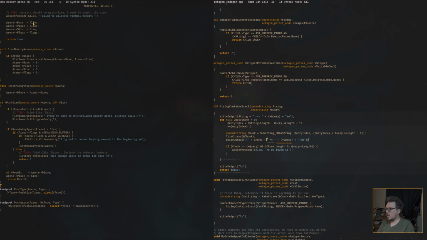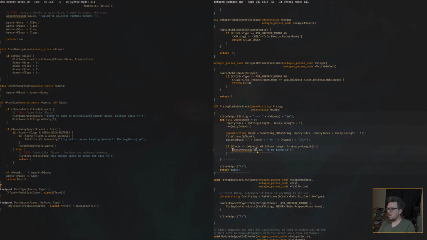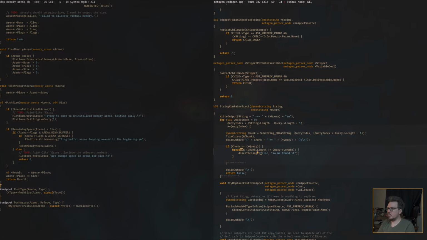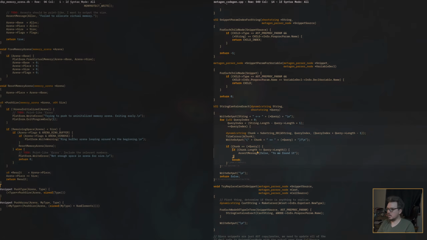So add one more thing here. All right. Type equals arena. No. That equals arena. No. Type equals type. That should stop. Let's do this. Chunk equals query. Break out of the loop. And separately, if this, we will assert.